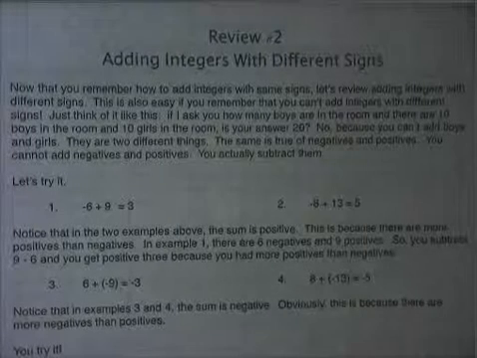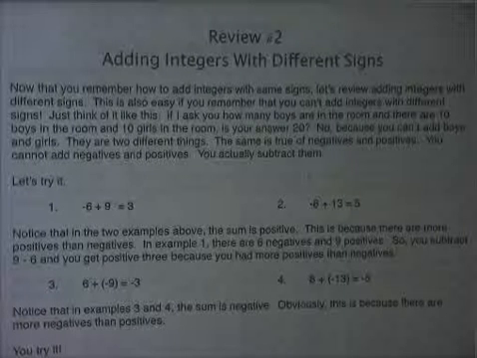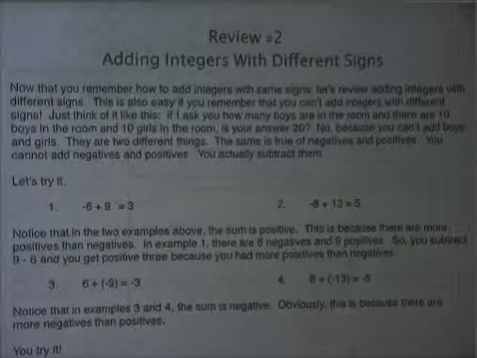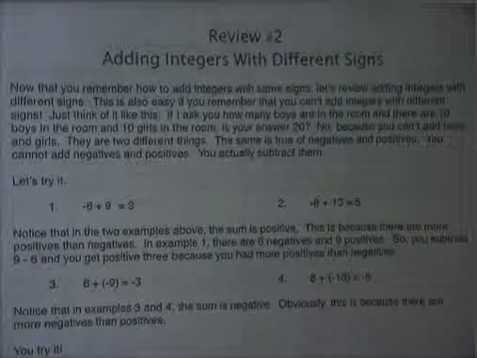Welcome to the pre-algebra summer review. This is review number 2, adding integers with different signs. Hopefully you've completed review number 1, adding integers with same signs, whether or not you needed the video for help. If you need the video for help for this one, you are probably not alone. This one is a little bit more difficult.